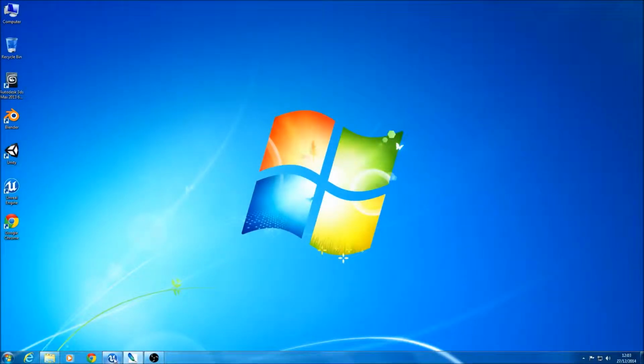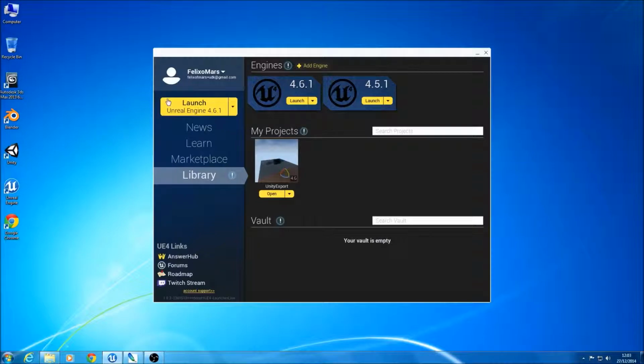You will need to load Unreal 4. Now, you've got a launcher that you get when you purchase the subscription. You should download this obviously prior to doing this. Just add engine, download it. I've got some projects here. To create a new one, let's just do that for now. I believe we launch it.